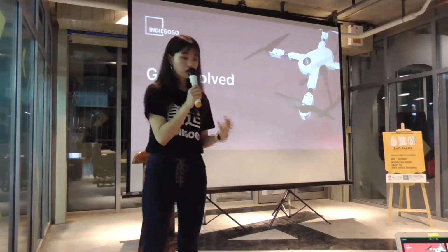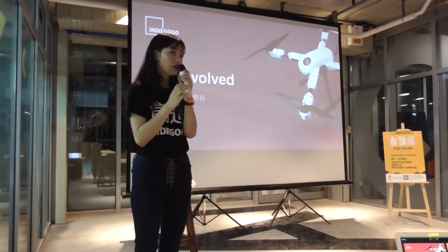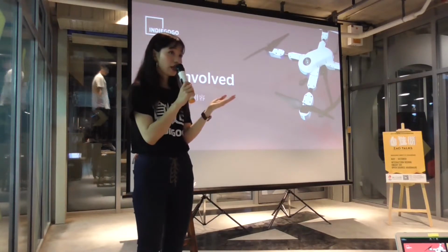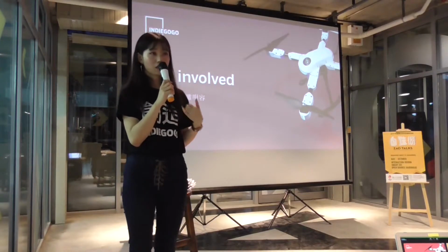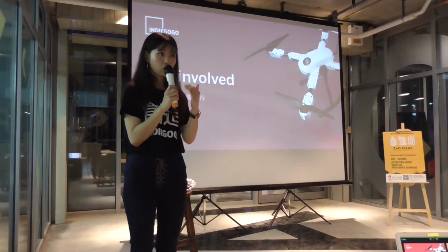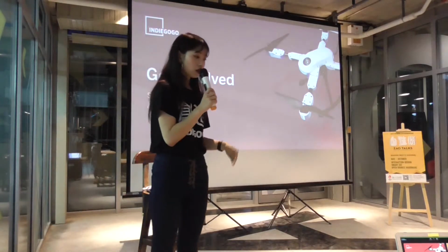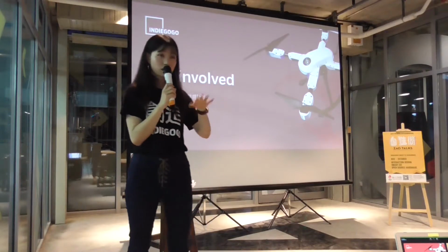The second one is when is a good time to launch? Again, I do think that mirrors the seasonality of your product. So we talked about the heated jacket, right? You don't want to launch a jacket that keeps you warm in the summertime. That makes no sense. You want to launch that heated jacket in the winter when everyone's buying clothes that are warm. The other consideration to have here is just holiday season in general.